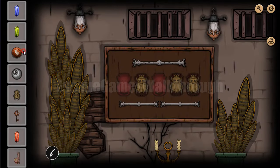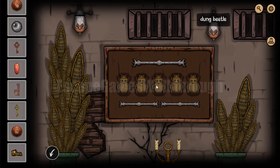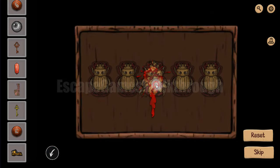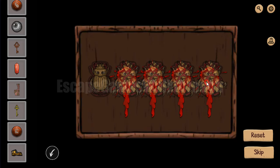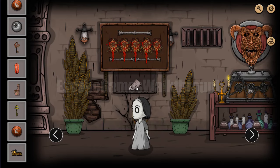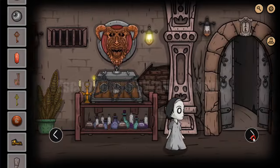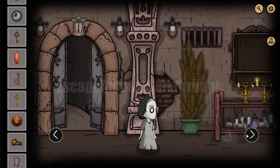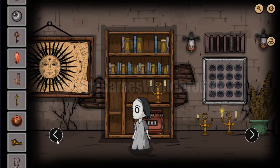Oh, we have found already both beetle 1 and 2, and now let's merge them. So here we are to guess the correct sequence, how to smash them. And that's the correct sequence, so we've got a 2. Now let's walk to that place.